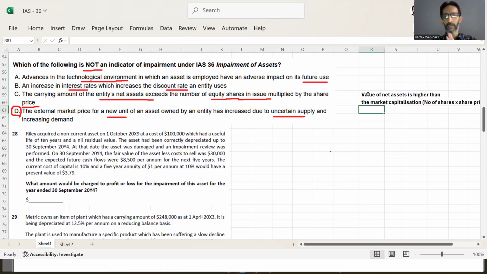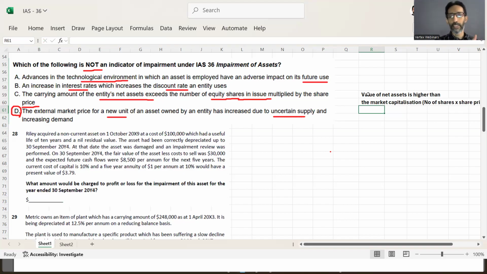So the value of the business, which is the market capitalization, is less, whereas the assets have a higher value. So clearly, this indicates that the value of the assets is overstated, and we need to bring it down. So this is an indication of impairment. Obviously, we are not going to calculate the impairment based on the market capitalization. We're going to calculate the recoverable amount of those assets. We are going to find the value in use, we're going to find the fair value less cost to sell, and we're going to determine the recoverable amount.